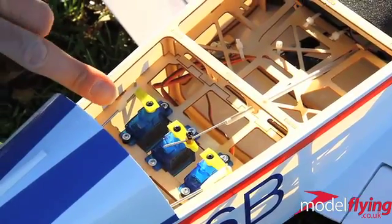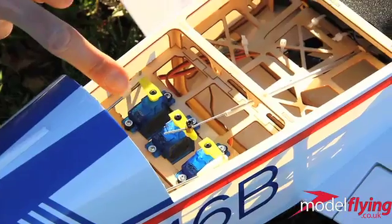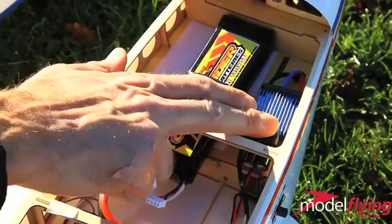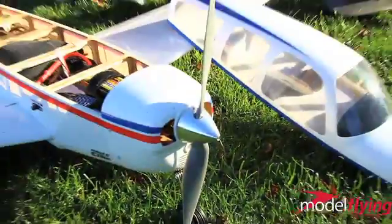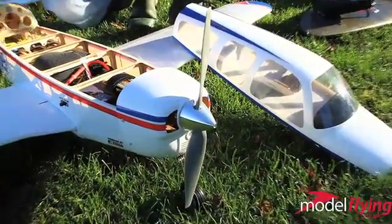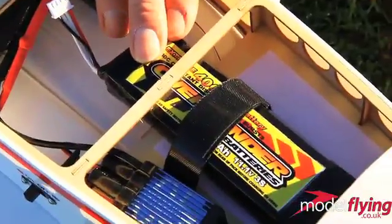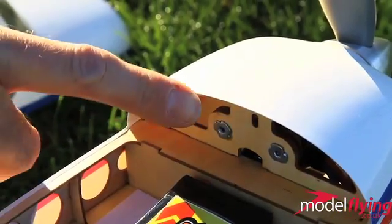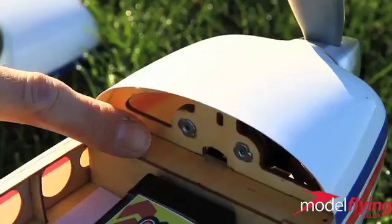Just got three mini servos here. They're 2 kilogram torque servos. Just at the front, a 40 amp speed controller. I'm running everything off the BEC without a problem. 13 by 7 prop there, and the LiPo battery itself, which sits just here. Just had to put a little bit of lead in the nose, about 30 grams to balance it properly.